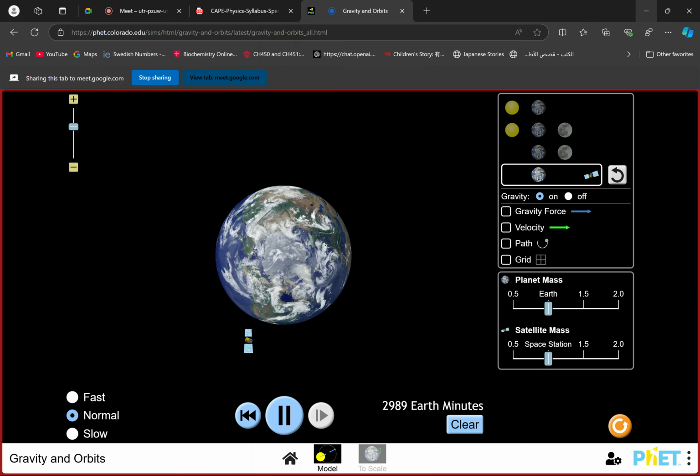So when we're looking here at our geostationary satellites, a geostationary satellite is really one that orbits the Earth at a specific altitude. So let's just enable the path here. We're orbiting the Earth at a specific altitude, and it remains fixed over a single point on the equator. So as the Earth rotates, it just remains sitting over that entire location. So its orbital period must be equal to the Earth's rotation.